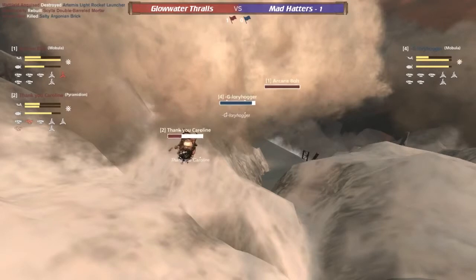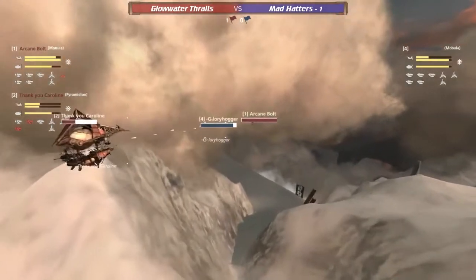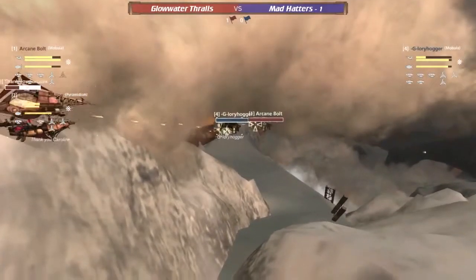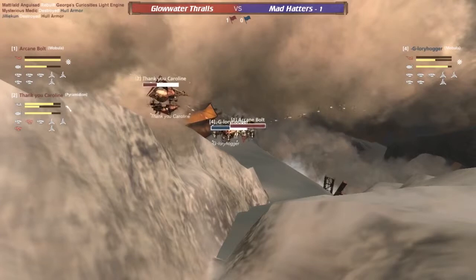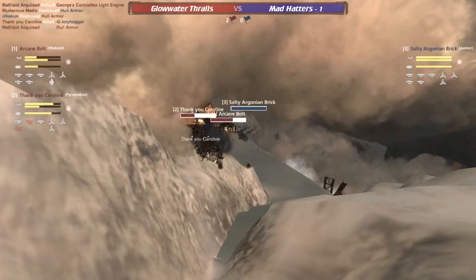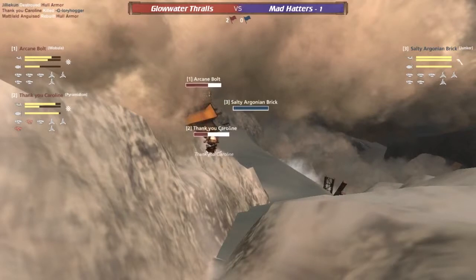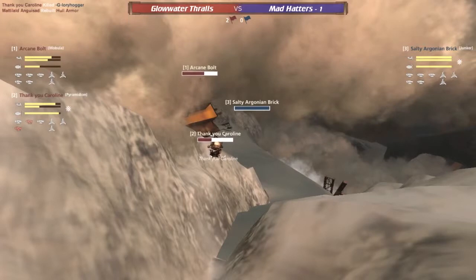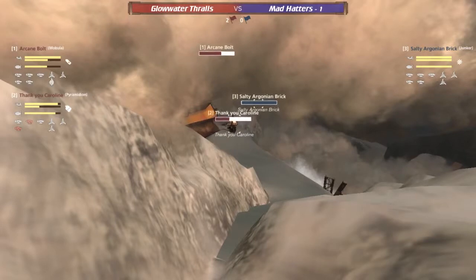Caught from behind by the Thank You Caroline. It looks like the Graphics Dirty Shuffle has worked here. Yep, very good approach there. Arcane Bolt backing up into the Glory Hogger, not going to let him go anywhere. Is going to take a fair amount of damage because of it, but does stop the momentum. The Glory Hogger blocks him out, goes down to the Thank You Caroline, and that was almost picture perfect there by the Glowwater Thralls. That was extremely well executed.